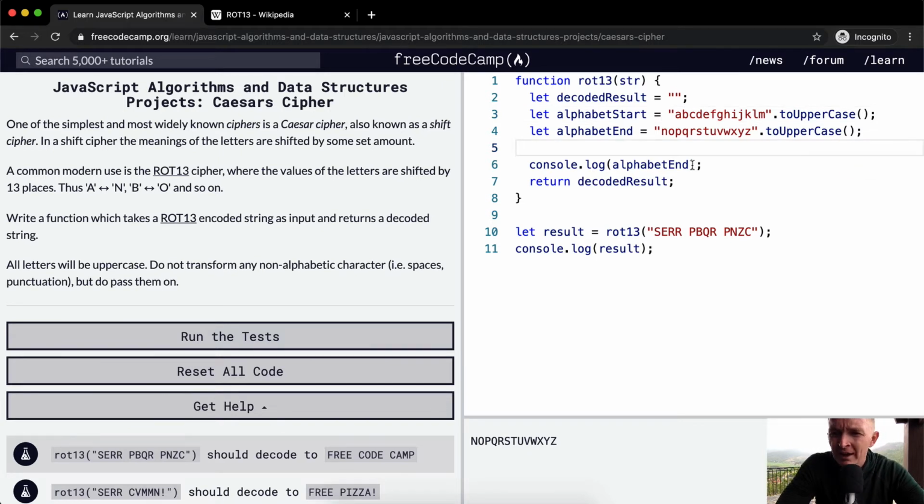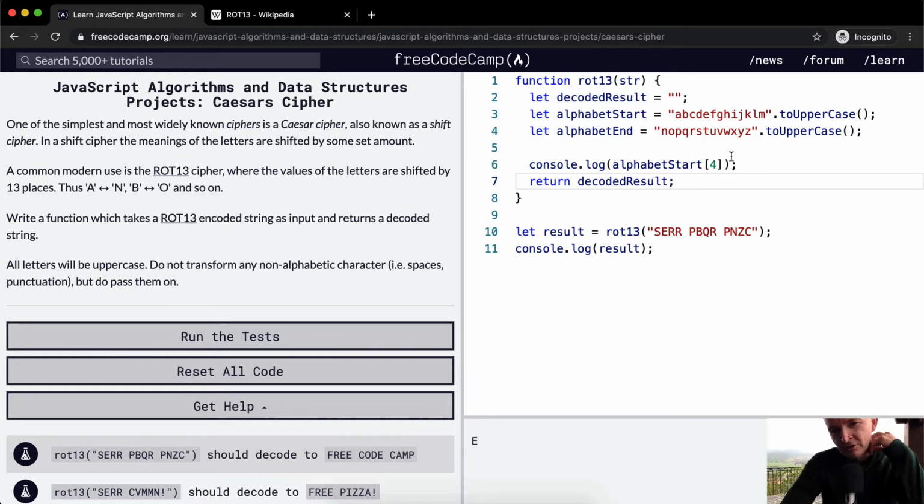At alphabet end, what we can do is pass in numbers. If we do 4, we're getting alphabet end: 0, 1, 2, 3, 4. That's R. So that would actually be what we want. If we did alphabet start, we should get E. So that's going to give us our F, like R becomes E, and so F, R, E, E. So now we can kind of figure that out.